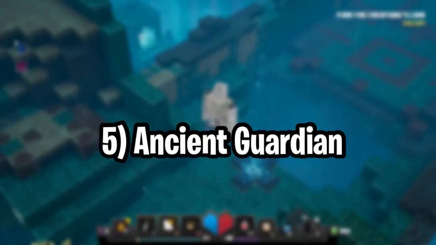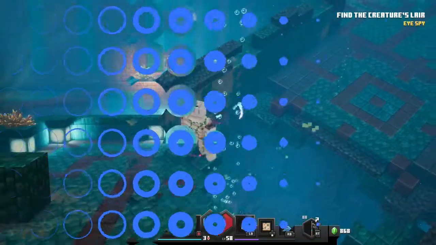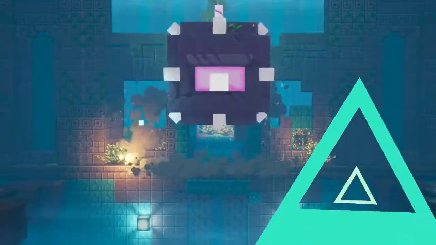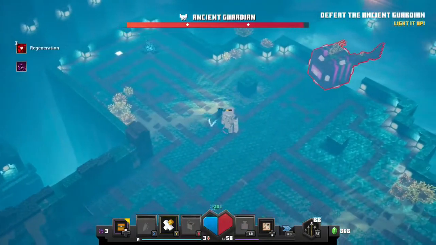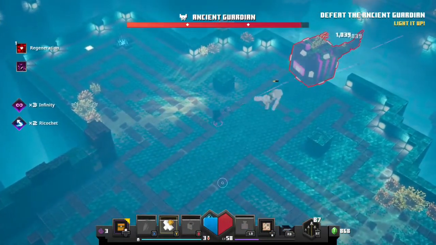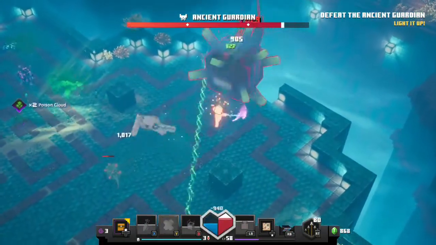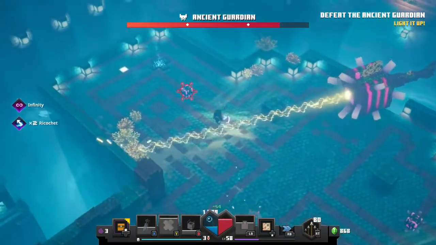Number 5, Ancient Guardian. The Ancient Guardian boss fight is a challenging battle, to say the least, and it'll be difficult for you to defeat if you aren't paying close attention to the enemies that it spawns around the battlefield. The Ancient Guardian is capable of spawning smaller guardians, which means that you will have to fight as many enemies at the same time as the boss. The best way to defeat the Ancient Guardian is with a teammate present so that they can distract the minions. This boss shows up in the Hidden Depths DLC.